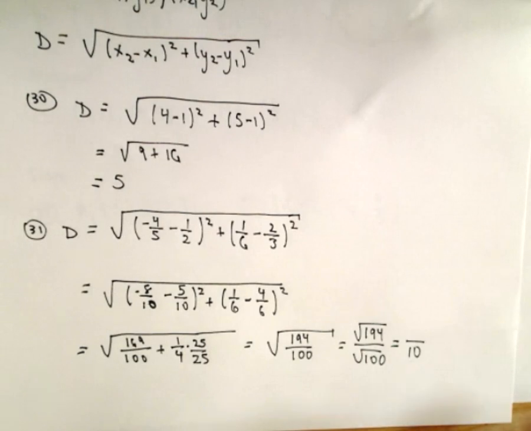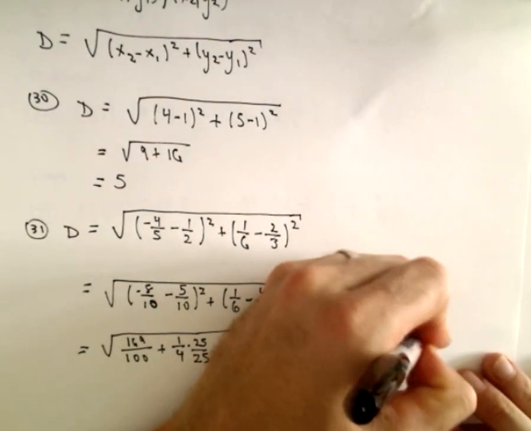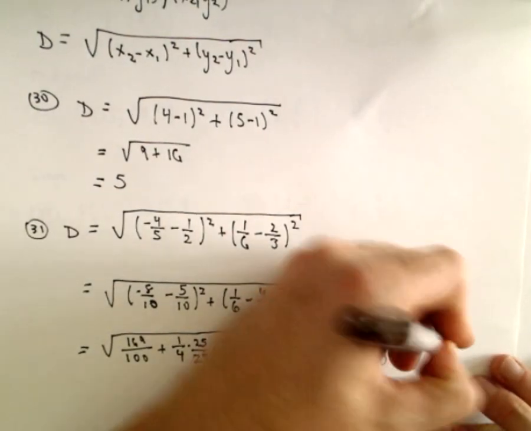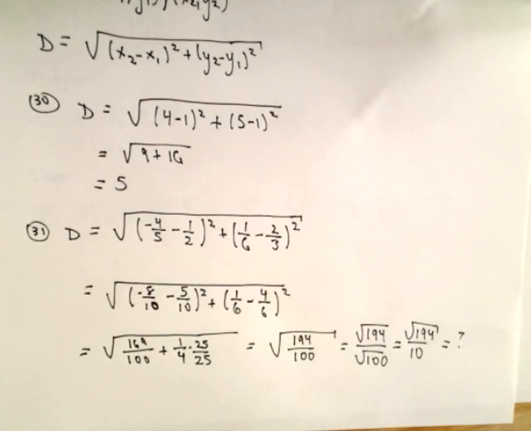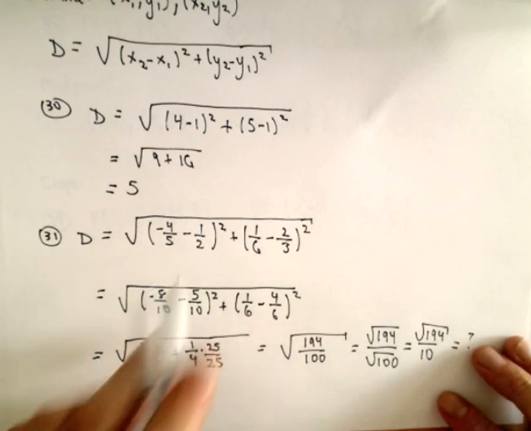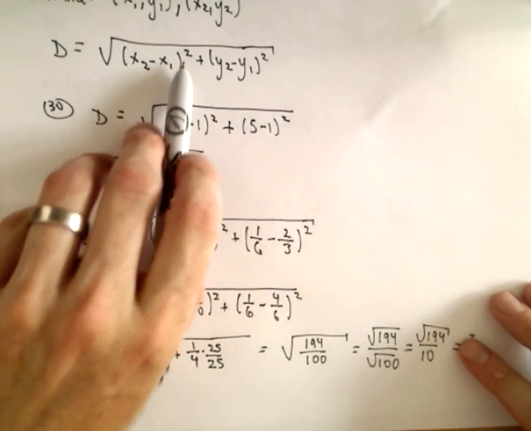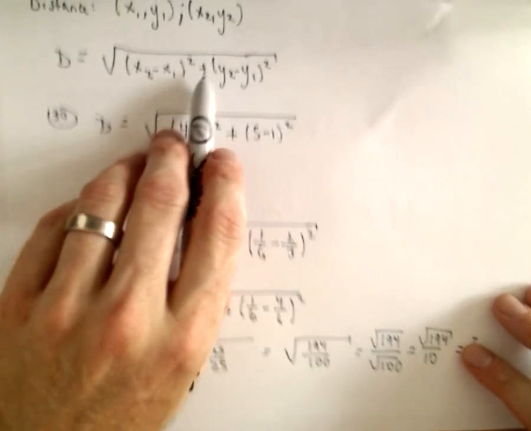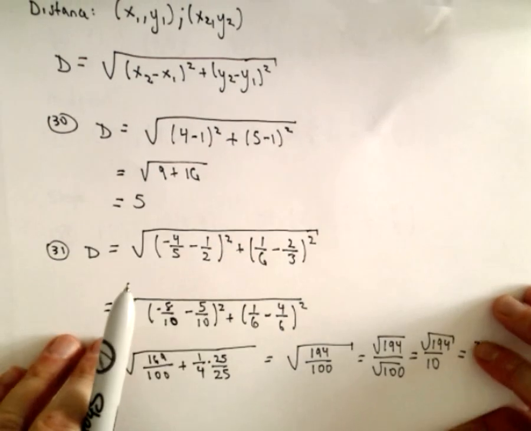Does that simplify? It probably does. I'm going to let you simplify the square root of 194. So maybe it simplifies a little bit more. But good enough to me. So that's the distance formula. Just subtract the x-coordinate square, subtract the y-coordinate square, add them together, square root, all that stuff.